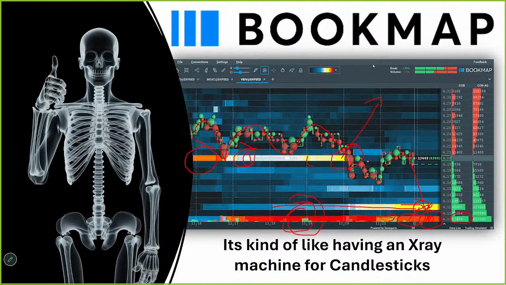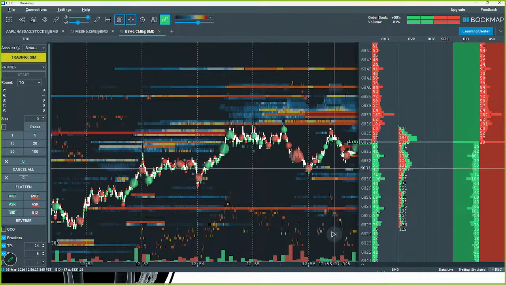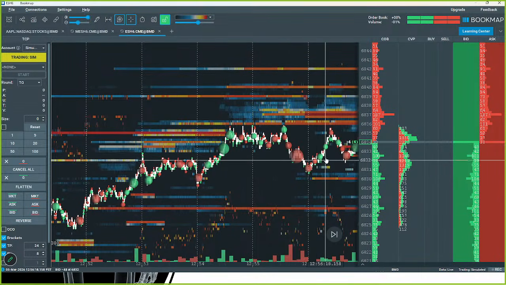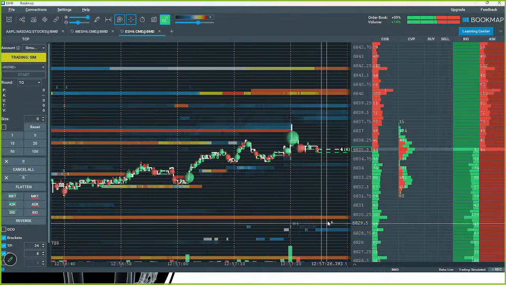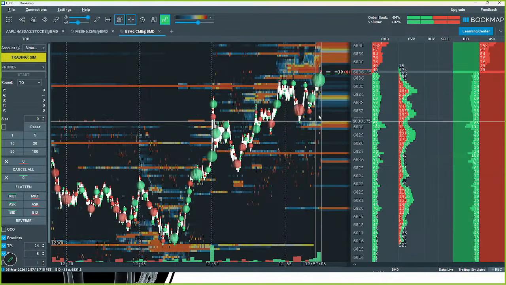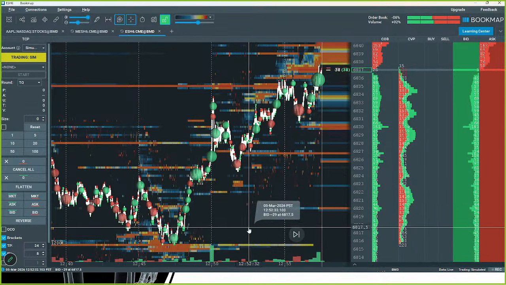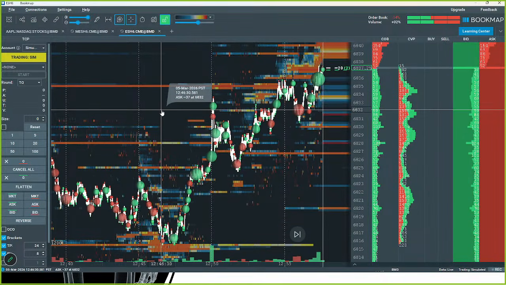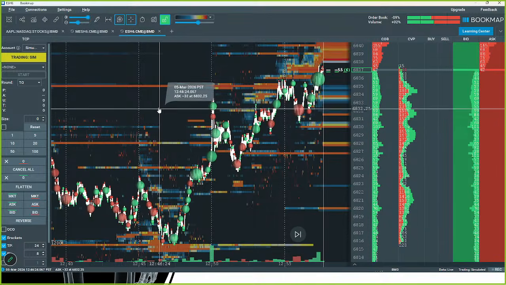But so you get to see the color changing, you get to see what it is in real time, and you get to see what it was also historically. Also remember on your heat map, it is going to compare what you are looking at. And so if I zoom in, it will actually give me darker readouts than when I zoom out because it puts it all on a bell curve of what it compares them all to. So the largest one on your screen is going to be the darkest color. The smallest one on your screen is going to be the lightest color.